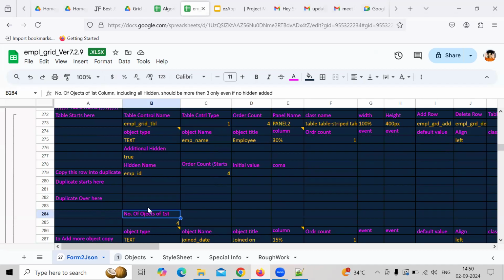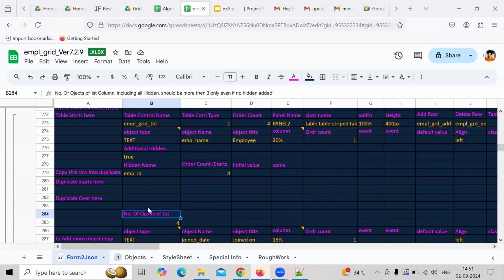If there is no hidden, then the number of objects is 3. So by default, when you open an Excel, you could see 3 is automatically filled there. So far you have not made any change to that one. Now you are making a change. Why? Because you add a new hidden object, employee ID, EMP ID.